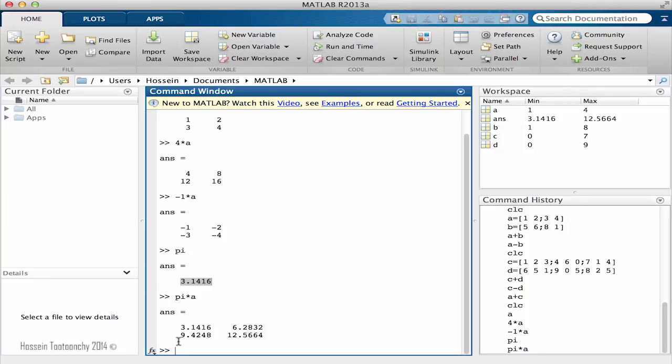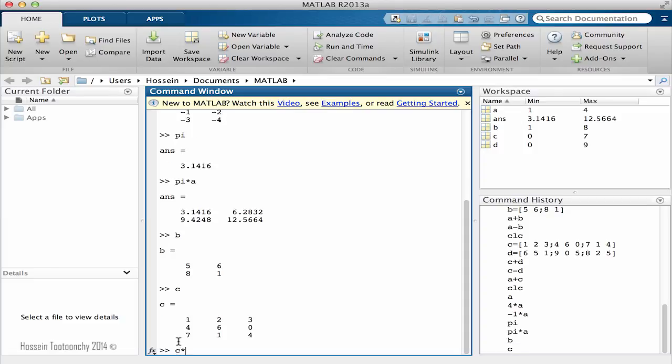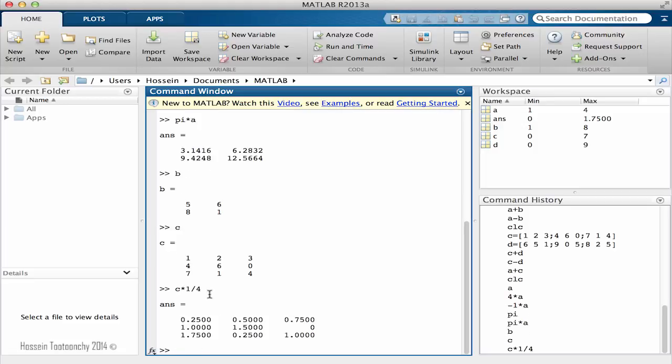We can do the same with B as well. So not B, let's do C. We can do C multiplied by 1/4. So any constant is just valid, and we can do that. And we can do SQRT of a big number like that, then multiply by pi, then multiply by -3.